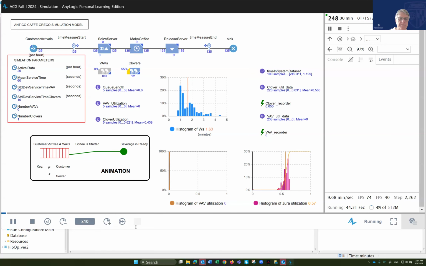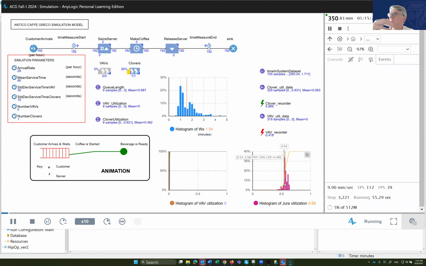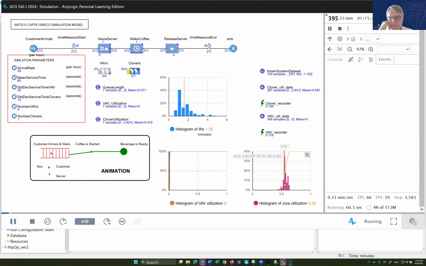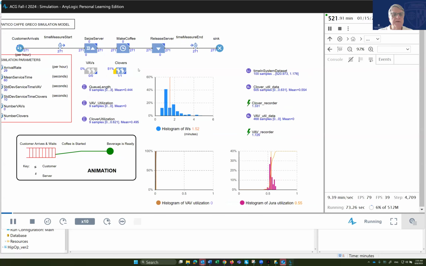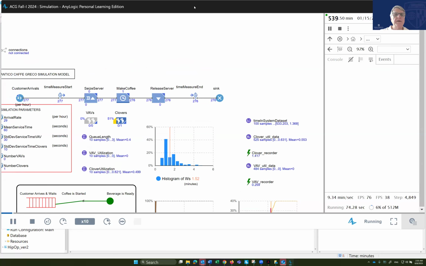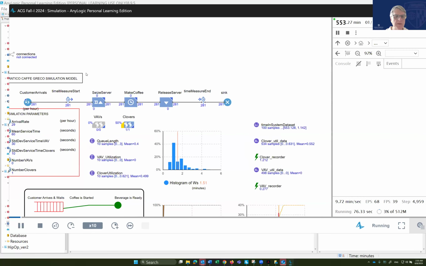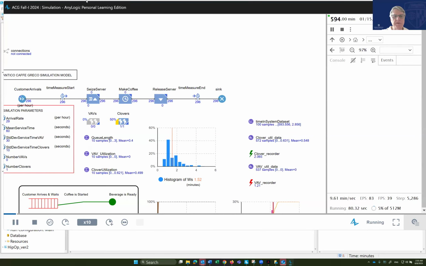So happily, as we would expect, the valve utilization is 0 because there are no valves. The utilization varies through the day. There's some variation here because of the variation in both the service times and the inter-arrival times. But you can see roughly it's estimating right now that we're at about 56% utilization. Running a clover here, it estimates it to be at 52% currently. It's a little bit over. And so our numbers are building up.